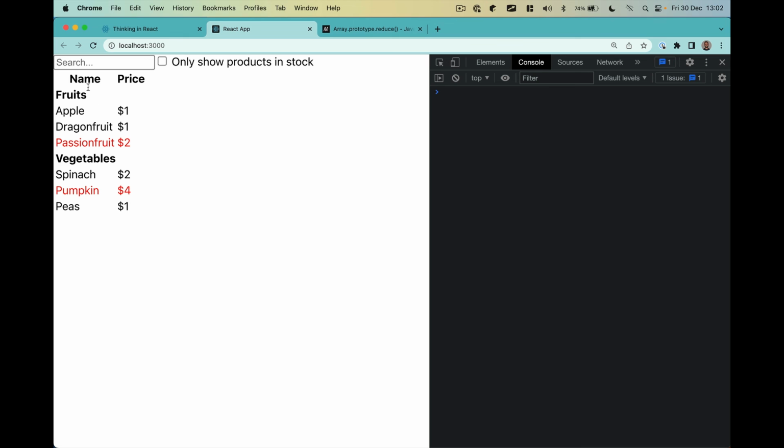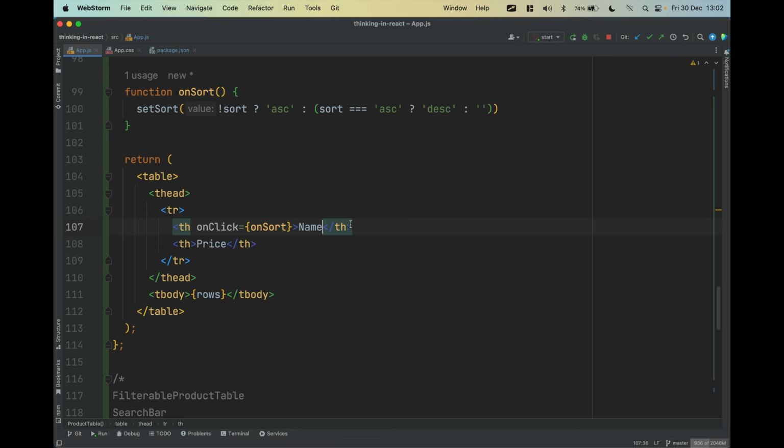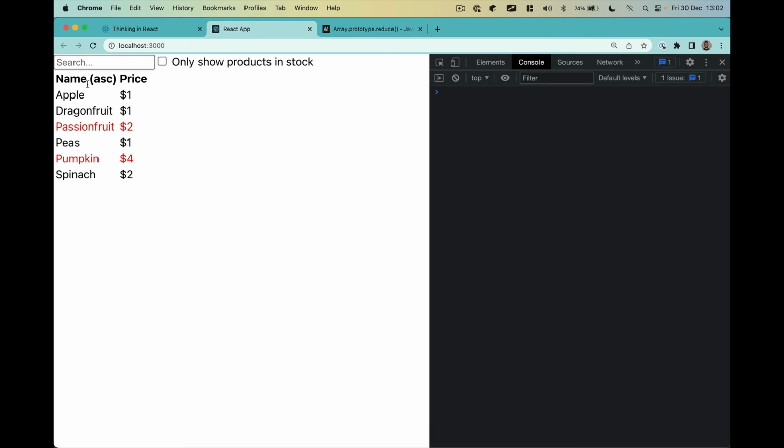So let's put a very simple indication here so you know when you have the sort available. So we are going to put it like this. Okay, if you have a sort, we can put a parenthesis and you can put the sort. Otherwise, you're going to have nothing. So let's save. And you can see now it's asc, now it's desc, and now no sorting. So now we have a logic here to sort, to hide the categories, and it's working really nice.